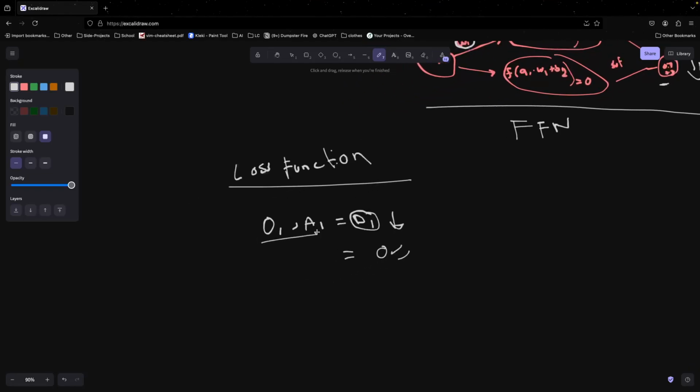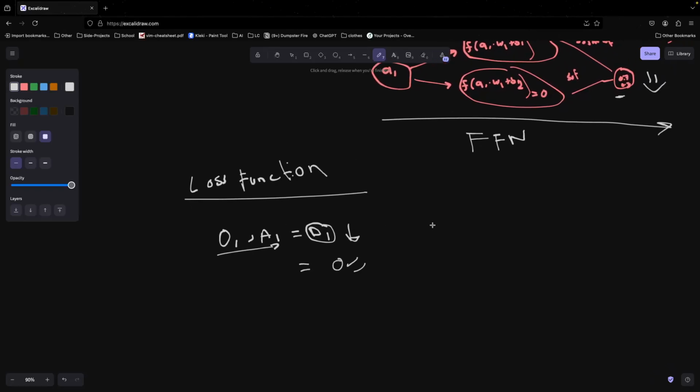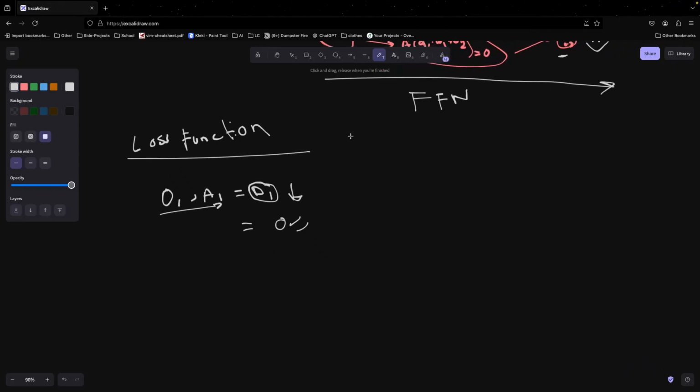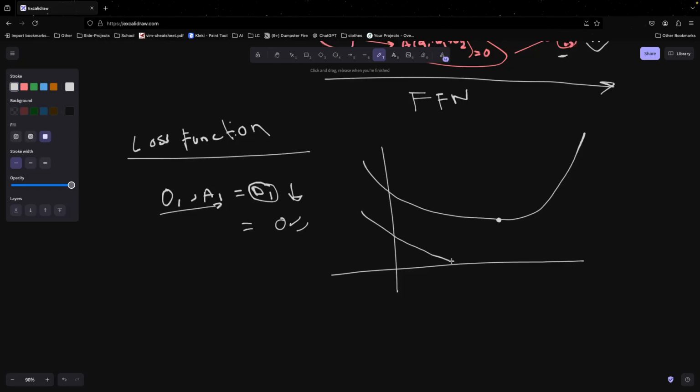So how does this happen? This requires a whole chain of partial derivatives, which we're not going to get into, but on a very high level, the way it is done is, if we look at something we learned in high school, where we have a parabola, and when we take the derivative or the roots of this parabola, we end up somewhere here, or somewhere like here, which is referred to as the local minima. Local or global minima, depending on the context in which you're reading this. So this right here is the minimum.